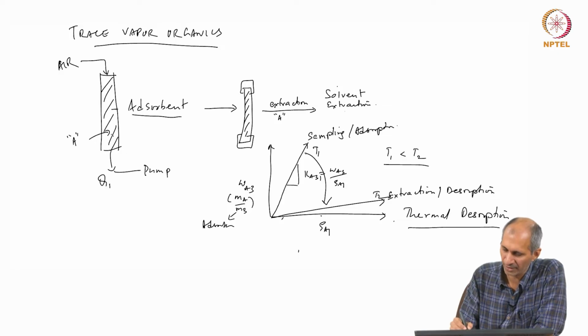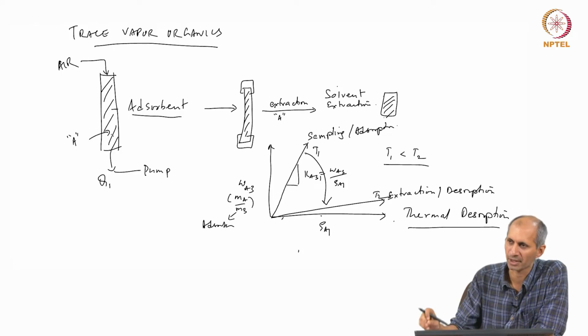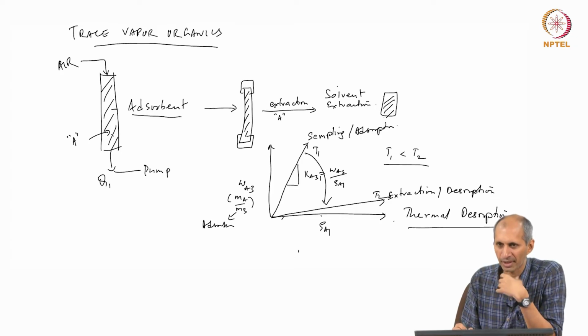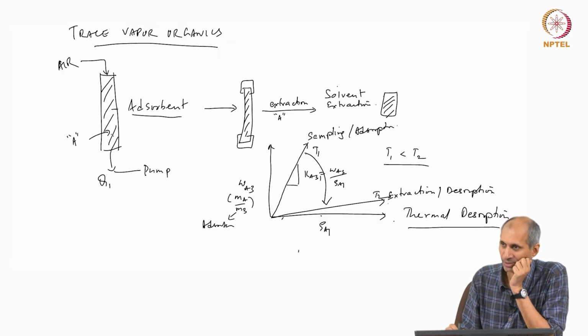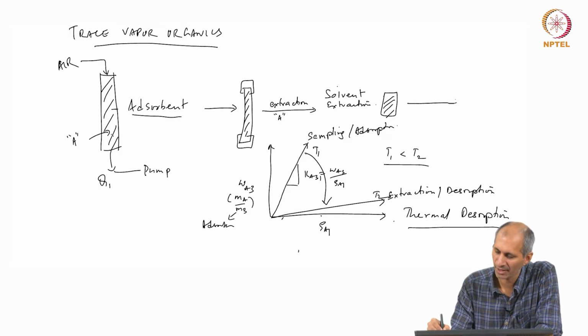So, in solvent extraction, you have a small bottle that contains the liquid, you can store it and you can take it to a GC or an HPLC and inject it. In the case of thermal desorption, your idea is not to use a solvent, which means you are still using some gas or air itself, but where is it going? What would you ideally like to happen? You understand my question? There is an intermediate stage here before it goes to the analytical instrument.